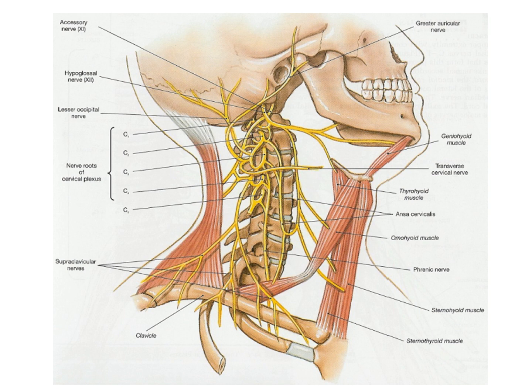Here's another view. This is from Netter's. So here's your cervical plexus. You can see going posteriorly the lesser occipital nerve. Traversing anteriorly, you'll see the transverse cervical nerve. Diving inferiorly, these are supraclavicular nerves. The great auricular nerve is going to traverse posteriorly and then along the ear.